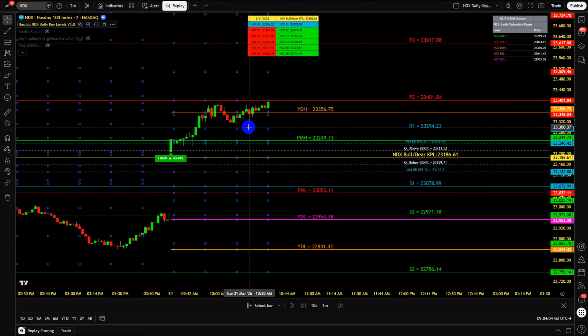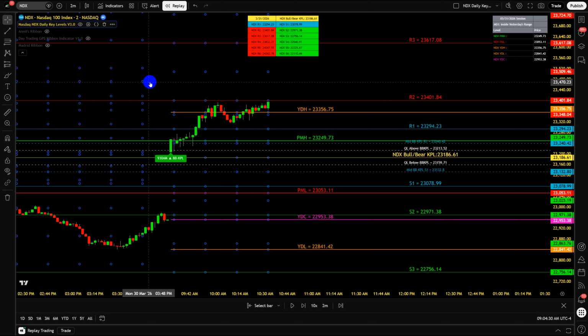The other thing you're going to keep in mind is that the lower the chart time frame, the more alerts that are going to fire. So on a 1 minute chart time frame, you're going to see more alerts fire than on a 2 minute. On a 2 minute, you're going to see more alerts fire than on a 3 minute. And on a 3 minute, more than on a 5 minute. And then on a 5 minute, more than on a 10 minute, et cetera.